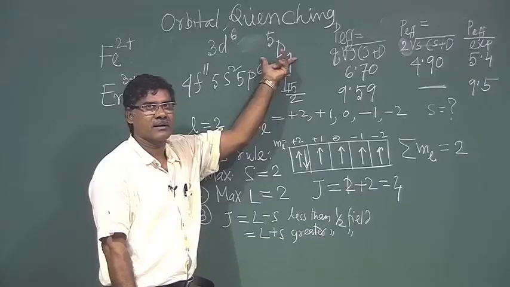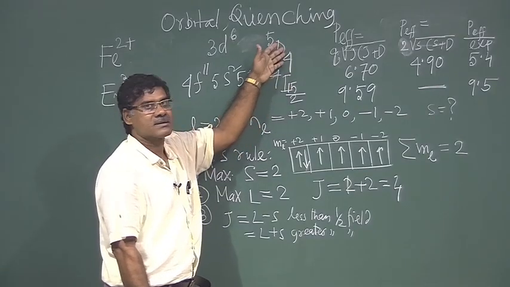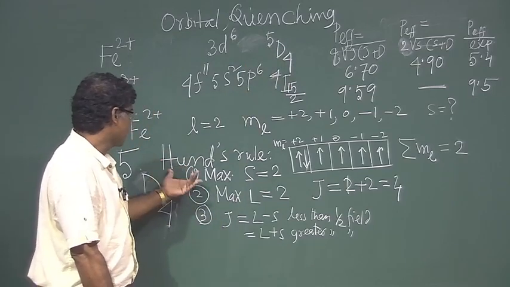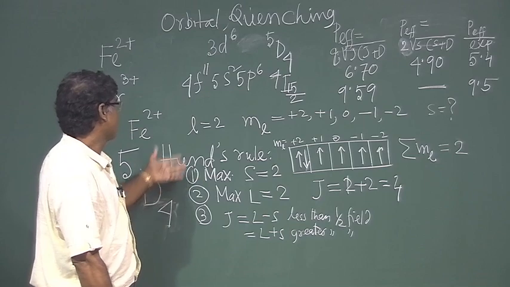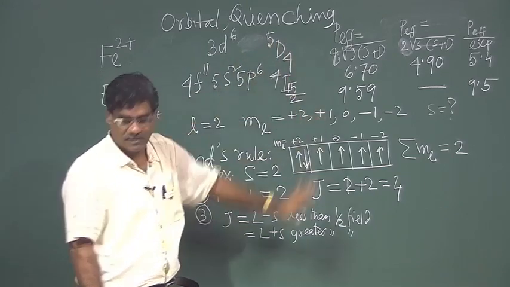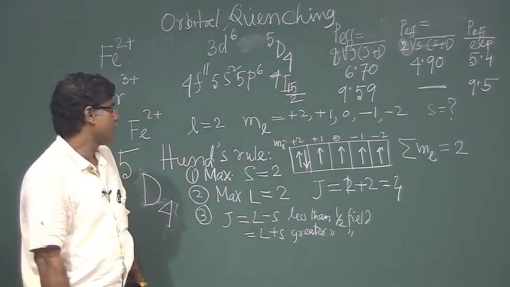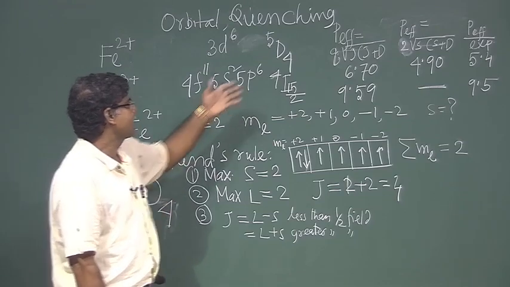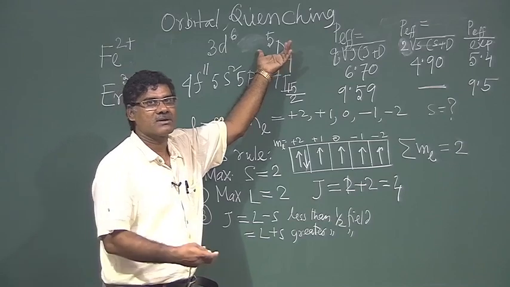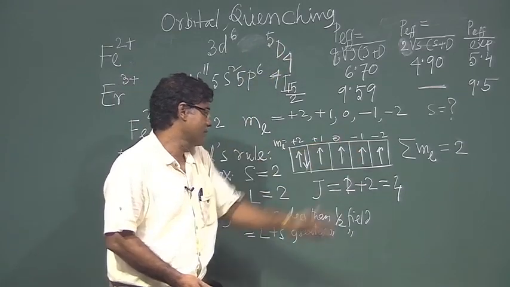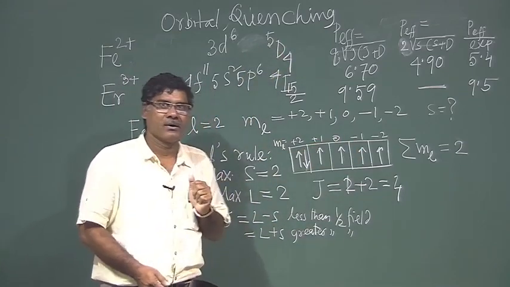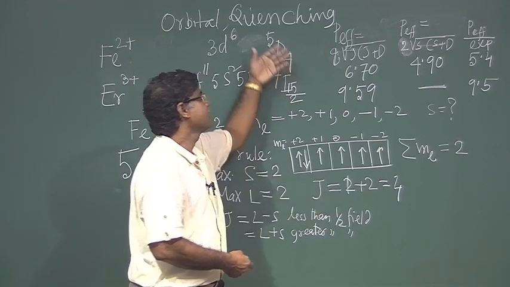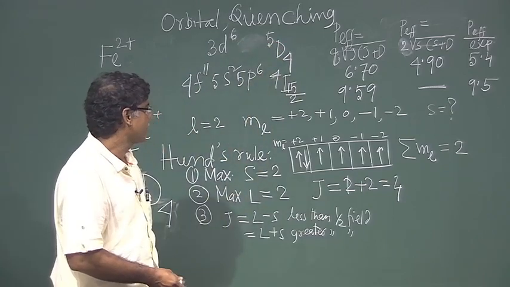Whatever is given in the book, I have taken from Kittel book, so from there you can see. This is exactly the same one I got. So using Hund's rule one can get the ground state of the atom or of the ion. Now if you know the spectroscopic term, you can find LSJ for the ground state, or the opposite: if you calculate LSJ for the ground state, you can find the spectroscopic term.